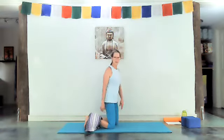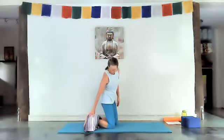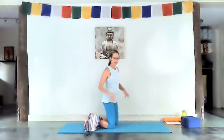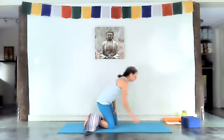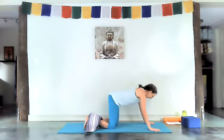If when we do these couple of things, it slips off, don't worry about it. All it's doing is adding a little bit of weight. If you have a towel and not a blanket, maybe make that towel longer so you get some of the feedback instead of a shorter roll. And then come to table pose.